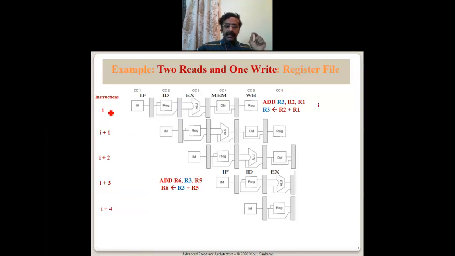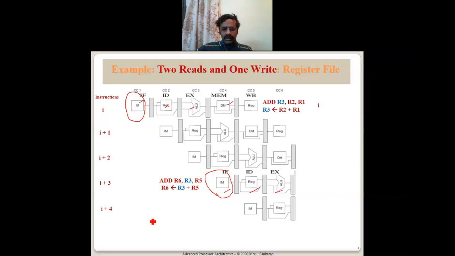Understand that this is in time. If I have to draw the timeline, it will be like this. This is first, after this next cycle this, then next cycle this, next cycle. So instructions are fetched in this order. The timeline is this, going downwards. Now based on the instruction, the stages will be like this. This instruction is going through different stages. When this comes in, it is in IF, ID, EX. Now what is this stage and what is this stage? They are the same hardware. Remember, they are the same hardware.